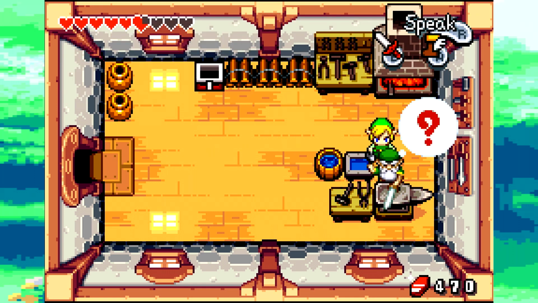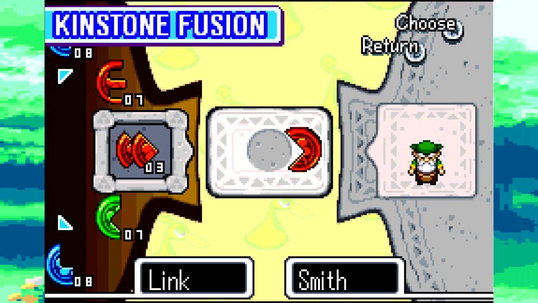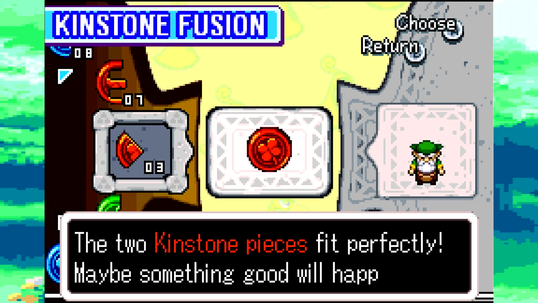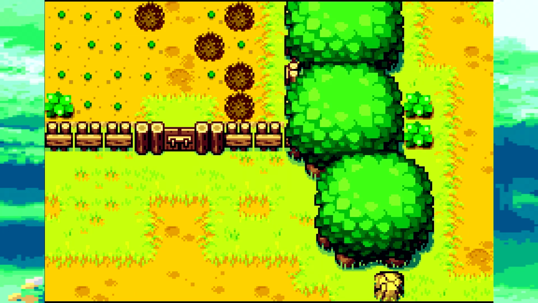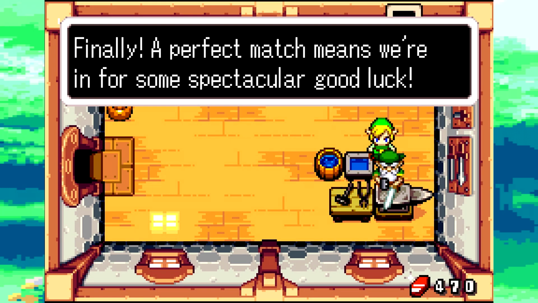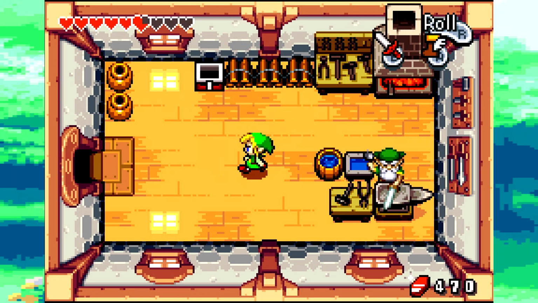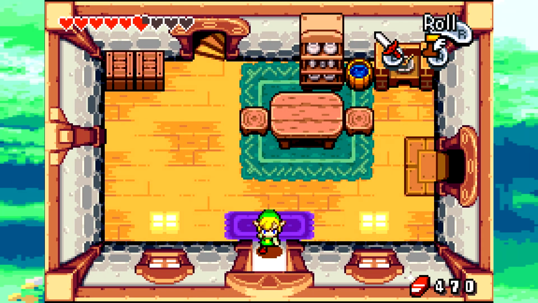Huh. Hint to another thing for another episode, so... Nice. We haven't done a Kinstone fusion with our grandpa. So let's do it. Okay, cool. So it so happens to be right next door. Not literally next door, but you get what I mean. Okay, so let's get out of here and get that treasure chest, since it's right next to us.